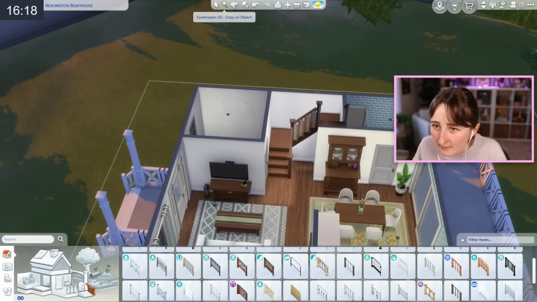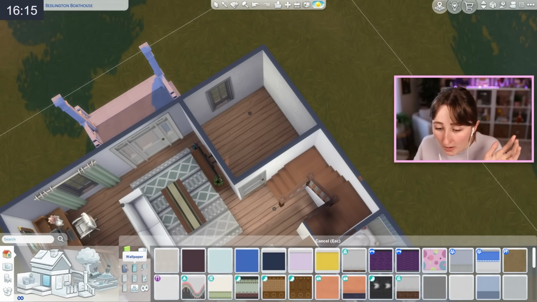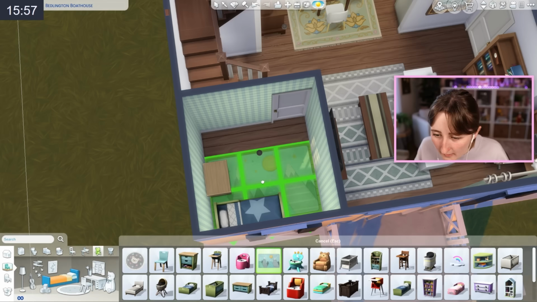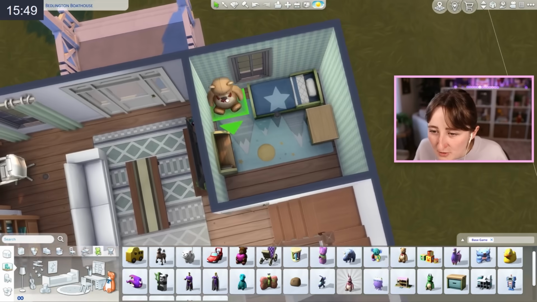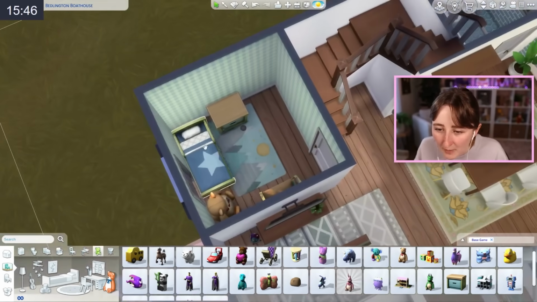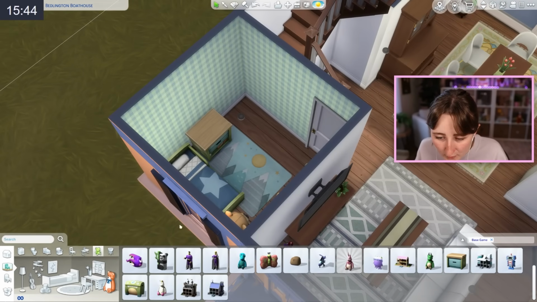Okay, good. Stair railing. Maybe this becomes like a little toddler's room. We could probably pull that off. It's really small, so we can decorate it quick, and then we can use all the cheap stuff. You see how I'm just using base game? That's because base game is the way when you're making a space like this. I should have done it in the first place.